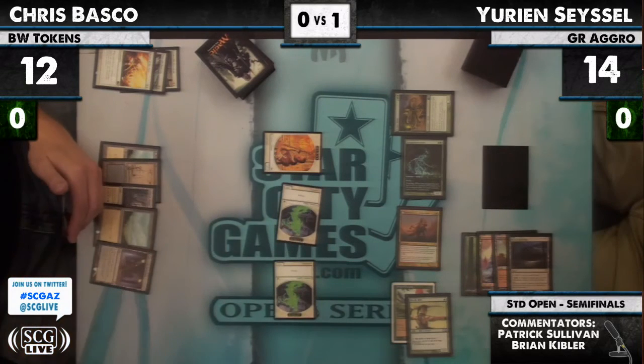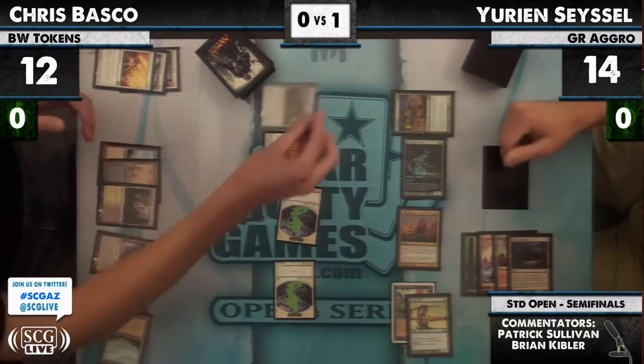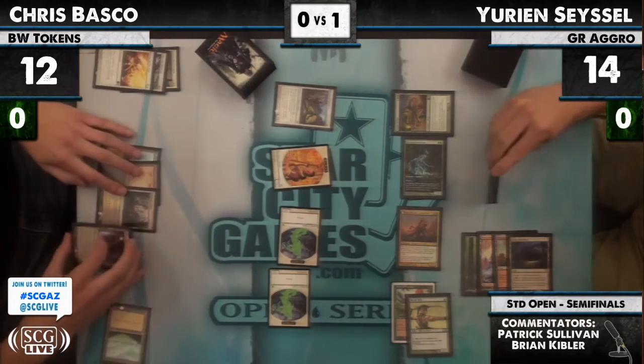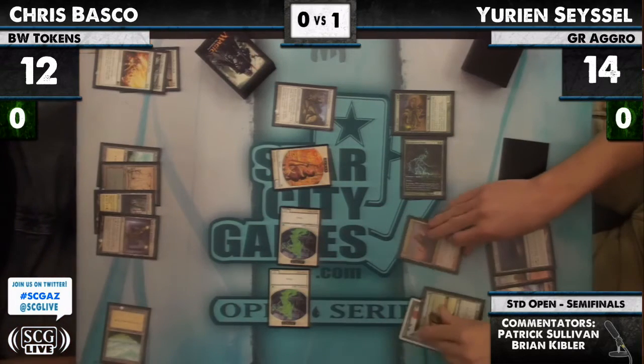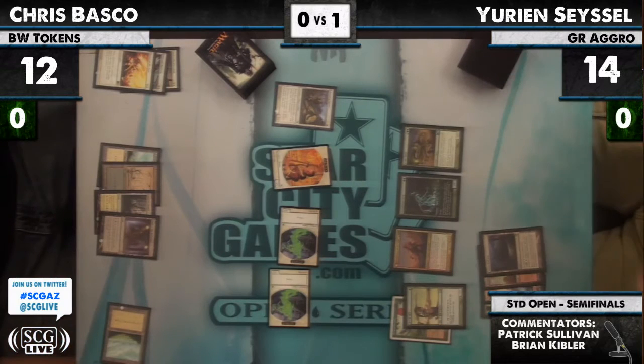Basco sending for 2, just the 2, and plays the Champion. Oh, sorry, Doom Traveler. Doom Traveler, okay. It's a little bit better. It is a little bit better. It's just a little embarrassing for Champion. It's like, it's Doom Traveler. Superior. Thank goodness, we got a little action.